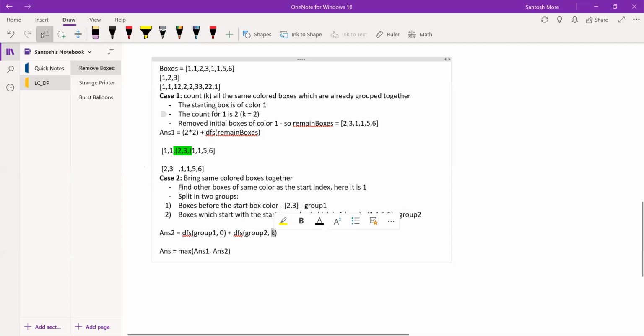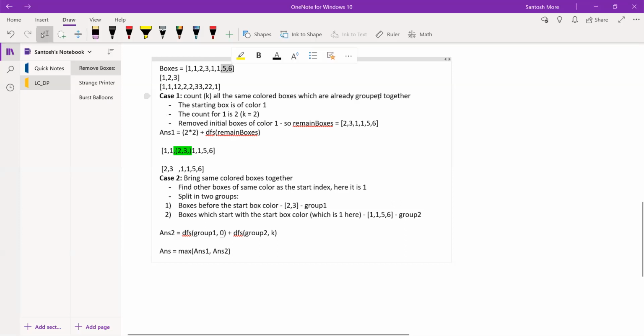When I come back to this, k is 1, k is 2, then k will be 3 and k will be 4. So automatically they are grouped together, and instead of 2 2, it will be 4 4 plus, and the remaining boxes will be just 5 6. So that is the way I'll solve it.